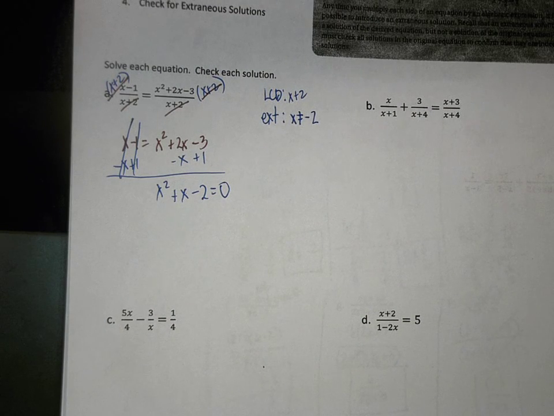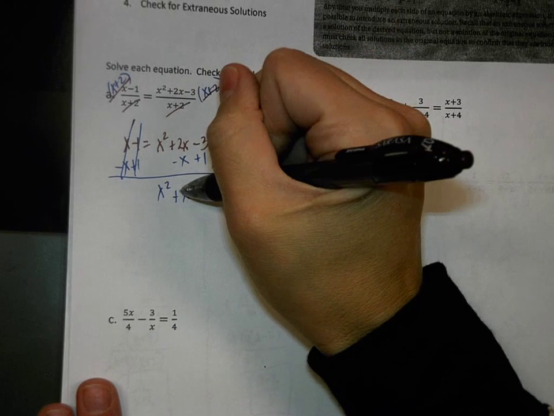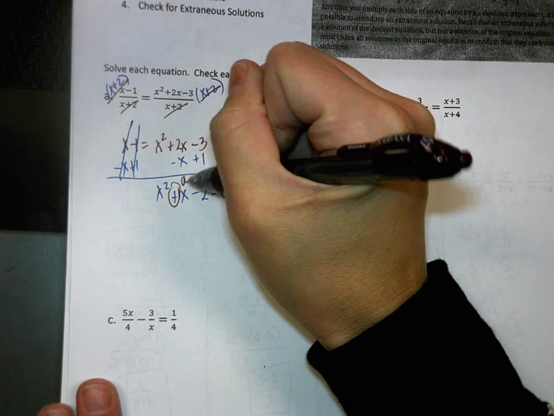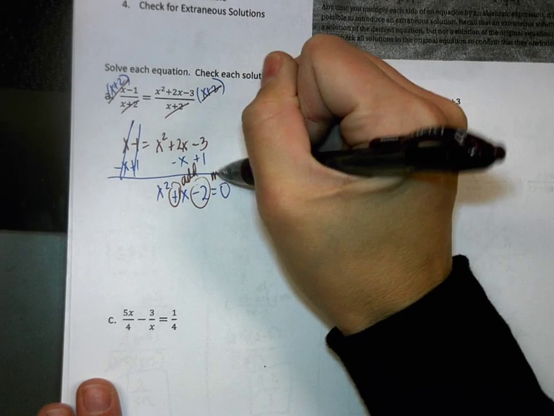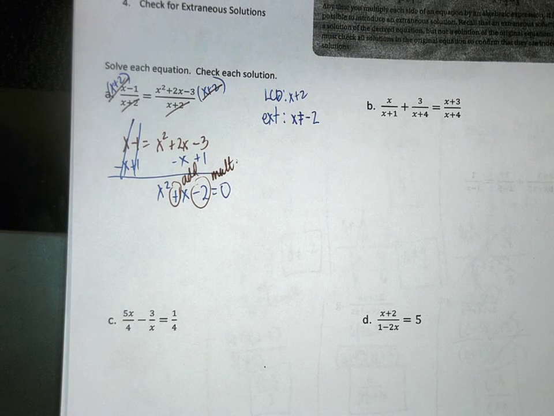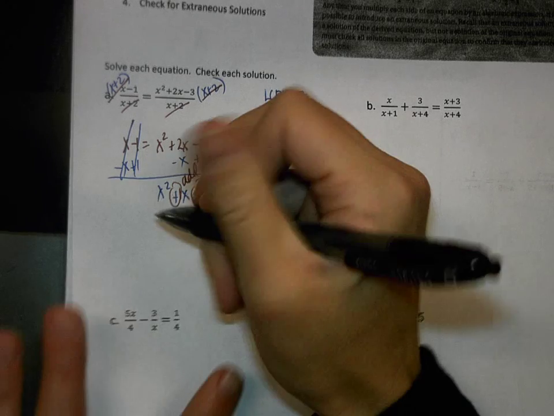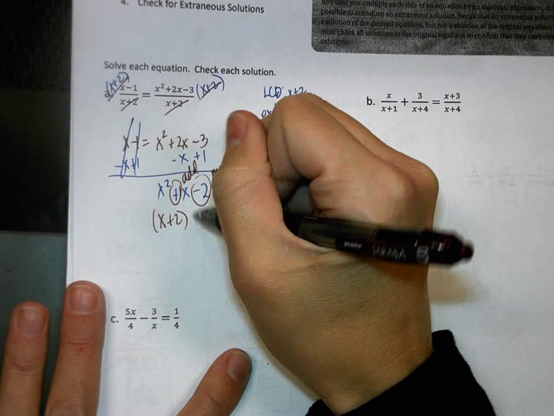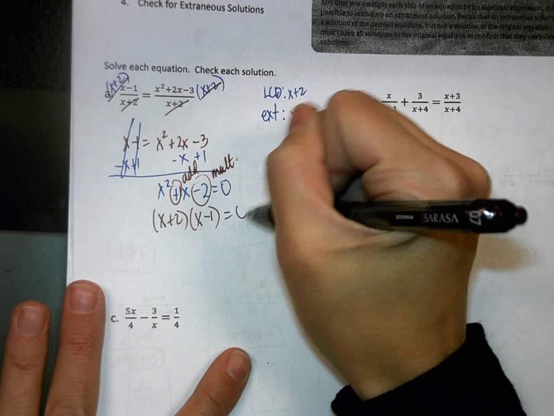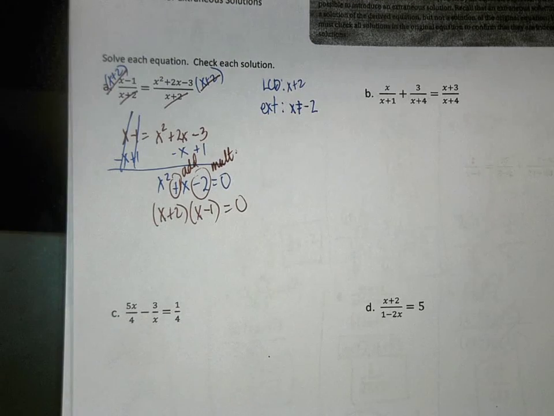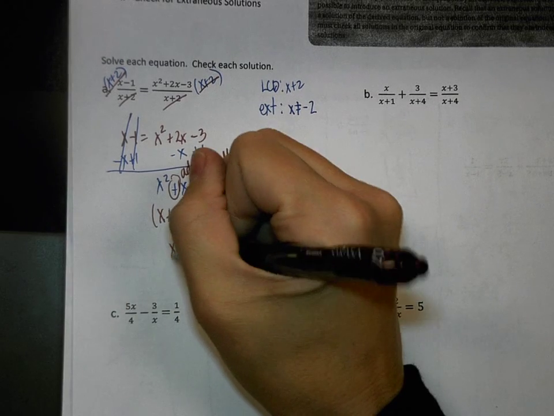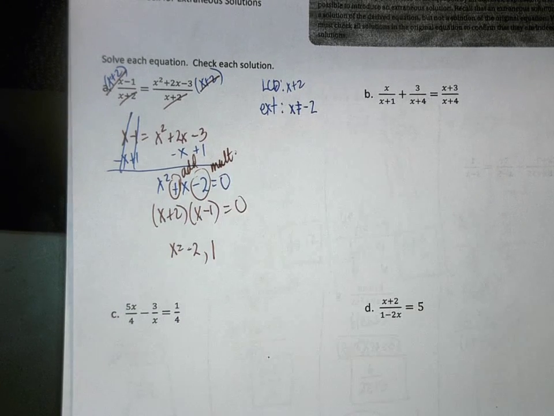Now since I have an x squared term, we probably need to see if we can factor. So can I factor? Yeah. This really is a 1 in front, right? So my adding number is 1, and my multiplying number is negative 2. What multiplies to be negative 2 and adds to be positive 1? X plus 2 and x minus 1. That multiplies to be negative 2 and adds to be 1. When we set those equal to 0, what do we get that x equals? Negative 2 and 1. X equals a negative 2 and a positive 1.